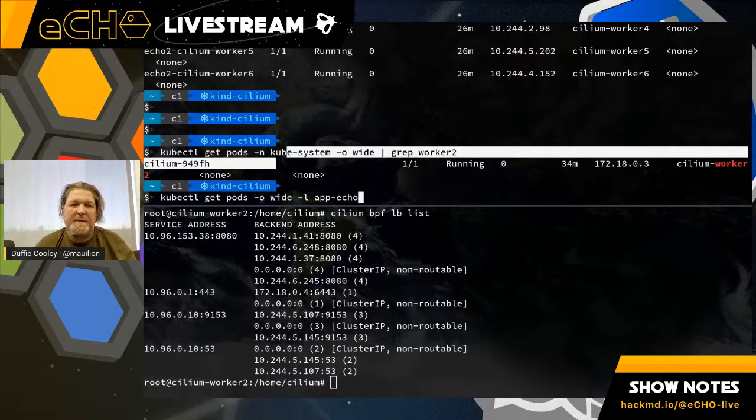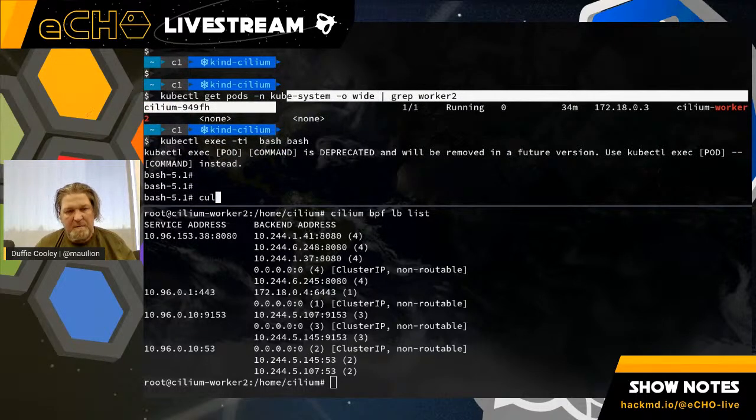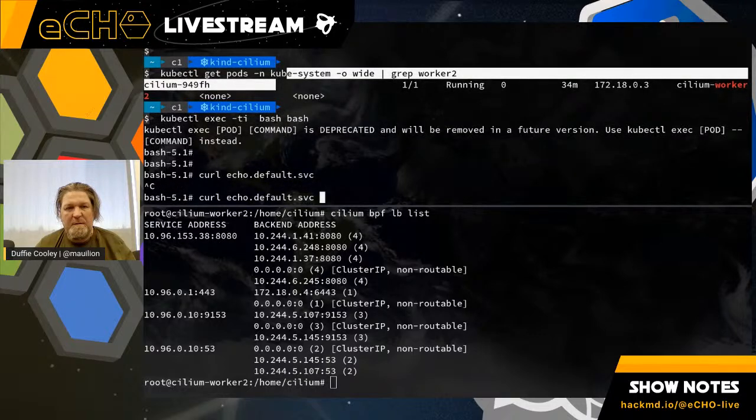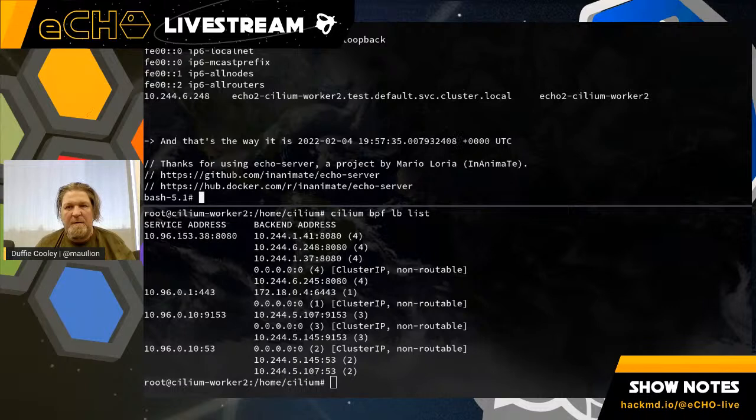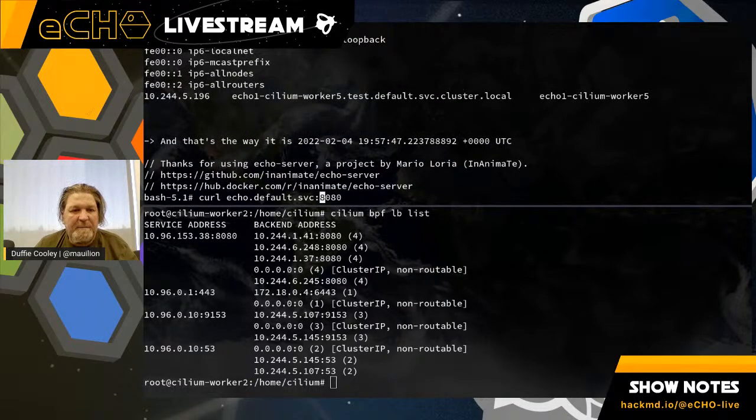So into my pods, curl default.svc. That is neat. Something else must be routing me, but I'm not sure what.